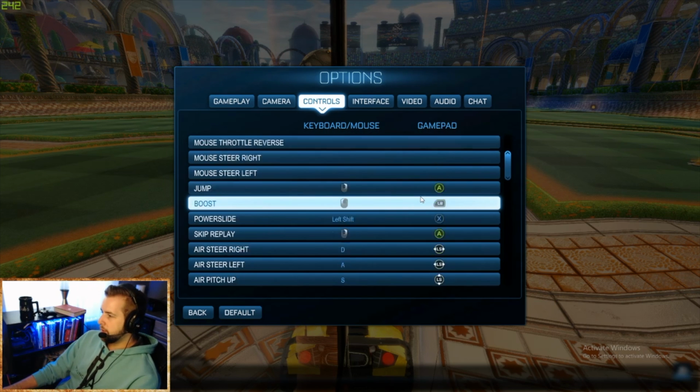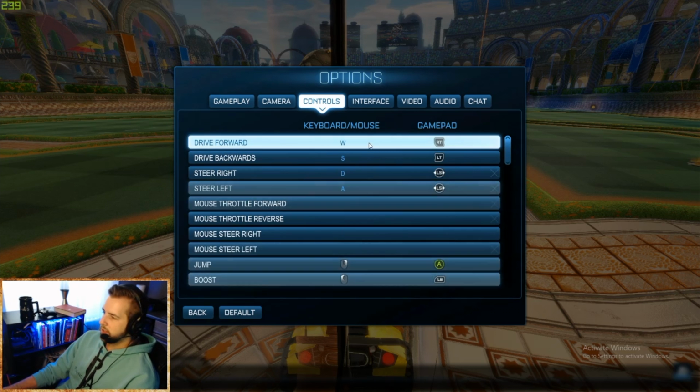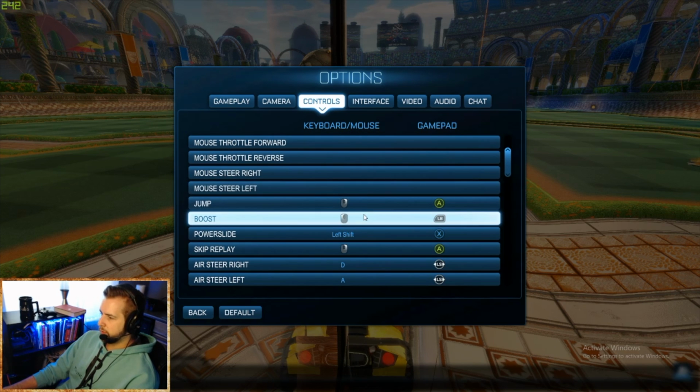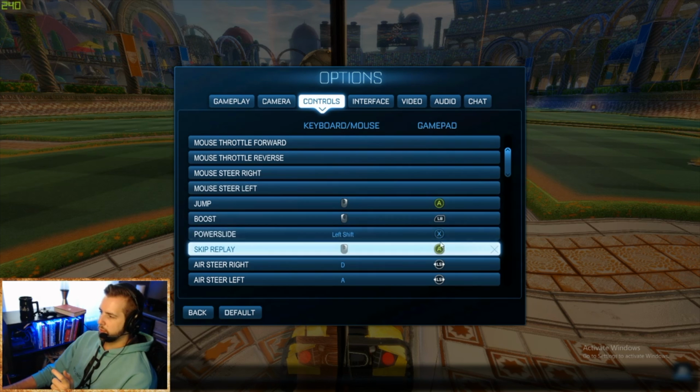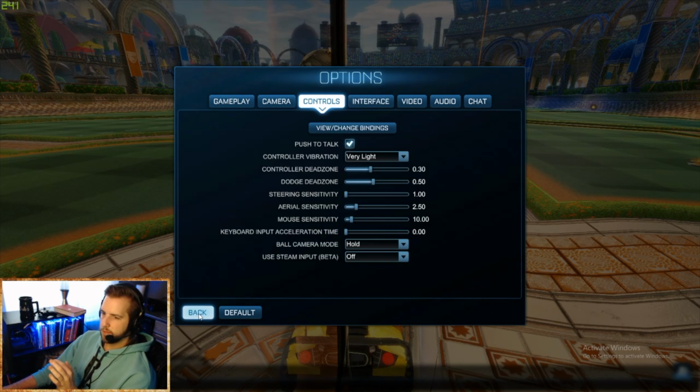So come in here, mess around, whatever feels comfortable. If you don't have something that you're used to, then just play as is for a while. I would recommend moving boost off of the regular B. By default, it's B or circle or F, I think, on keyboard. And so I changed it to left mouse click, or it would be left bumper or L1, because I like to be able to power slide and jump while I'm boosting, and it just makes it easier. That way your right thumb has more freedom. But that's my only out of the box thing. Okay, so that's that.